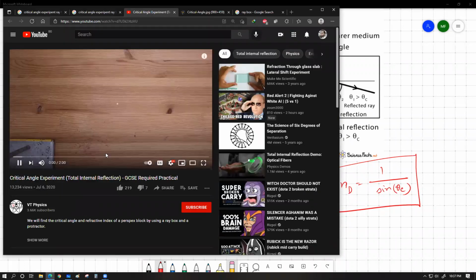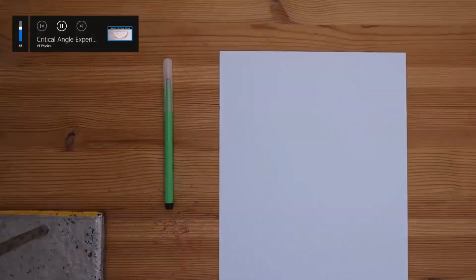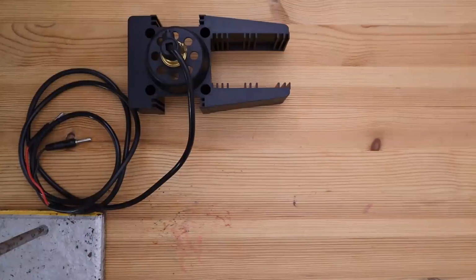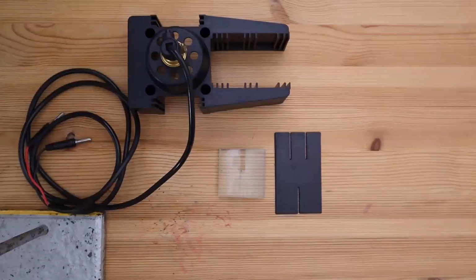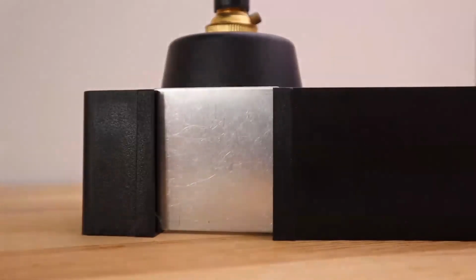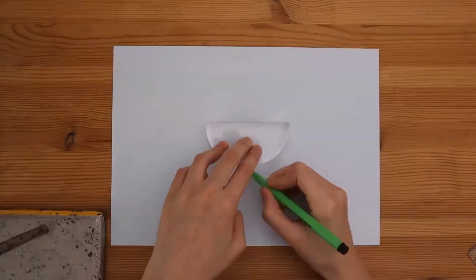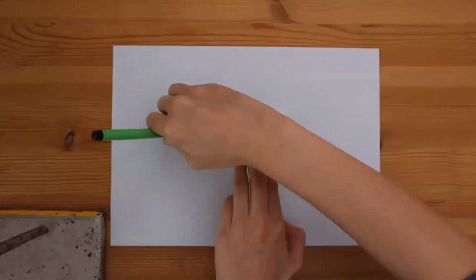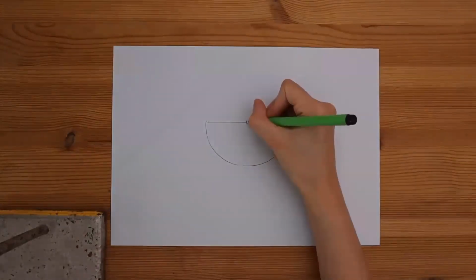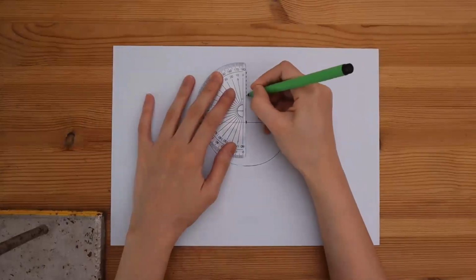In this experiment, we will find the critical angle of a semicircular perspex block. You will need a pen and paper, ruler and protractor, and a Raybox. The lens focuses the light from the bulb. The single slit aperture produces a narrow beam. The blanking plates prevent light from leaking from the sides. Plug the Raybox into a power source. Set it aside. In the middle of the page, trace around the perspex block. In the middle of this straight boundary, mark out a line that is 90 degrees to the boundary. This is known as the normal.